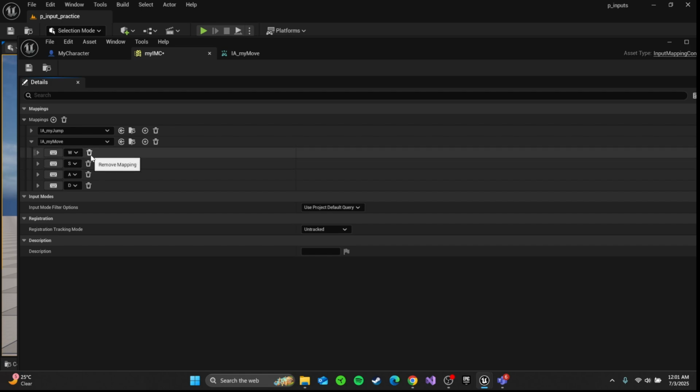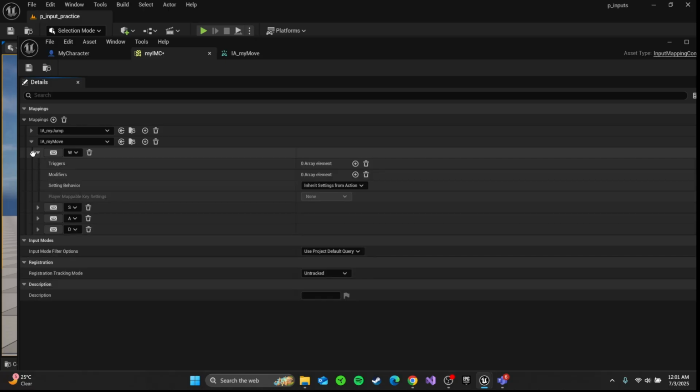Okay, we're almost there, but even though we mapped the WASD keys, we haven't really specified in which direction each key should move. We know W is for front and S is for back, but we haven't told the Unreal Engine that that is what it's supposed to do.